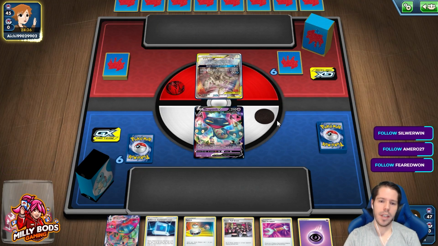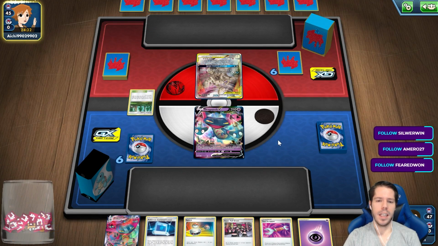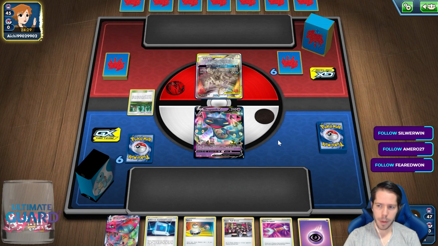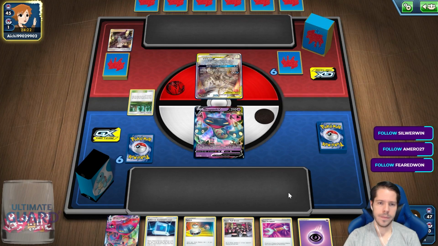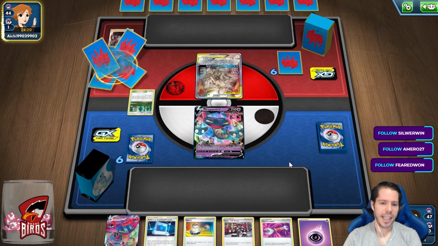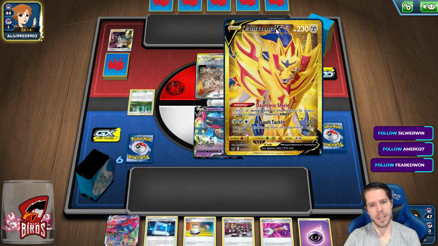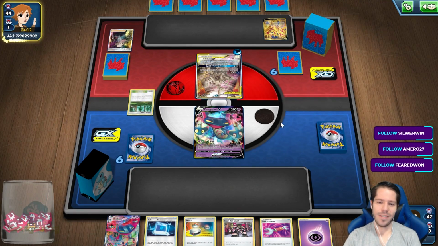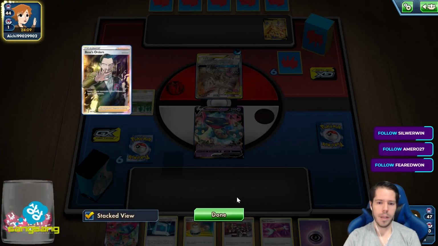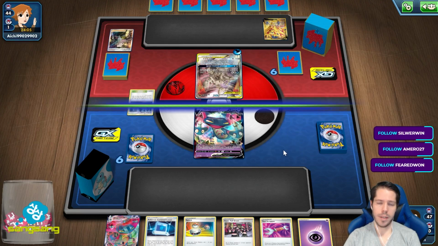Alright, so we are up against ADP. The Yell Grunt might be useful in delaying the GX attack, though probably not. I can end up ultimately benching the Crobat and still maybe be okay. We'll see. Well, that already is a big problem. Going to rely on Fiona and Boss's Orders to make sure that we don't deal with that Zamazenta.